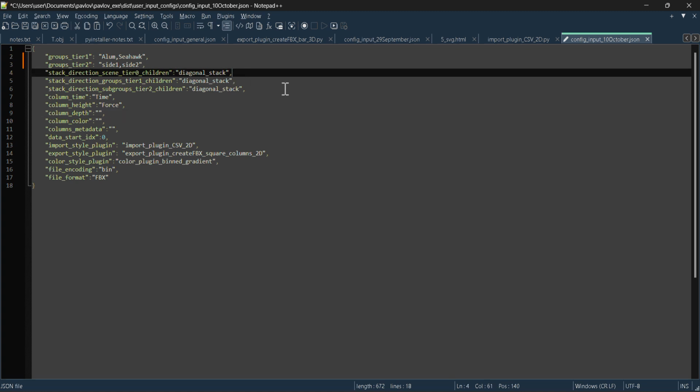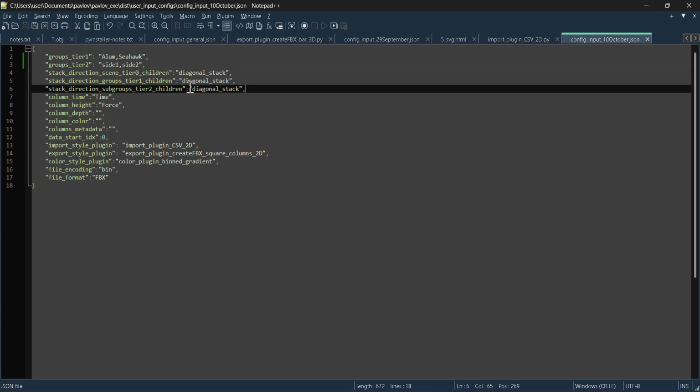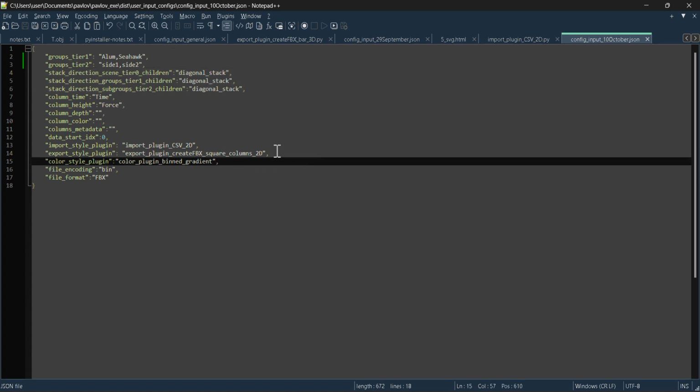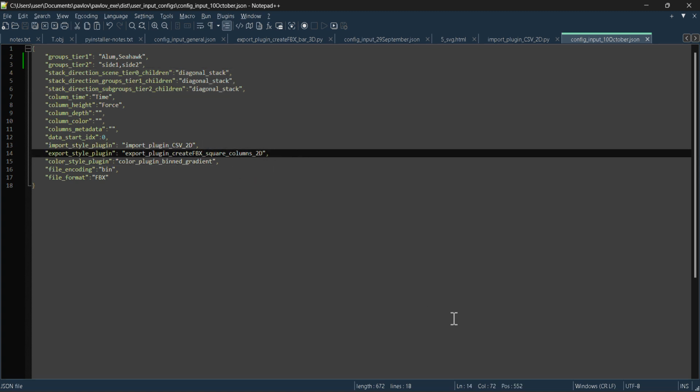And let's change diagonal stack for the big one. This isn't going to be, we would need a lot more data to really understand what's happening there. So I'm not going to mess with it at this juncture. But I could change my plugins if I wanted to change my geometry. I haven't messed with the geometries in a while, so I think something might break.